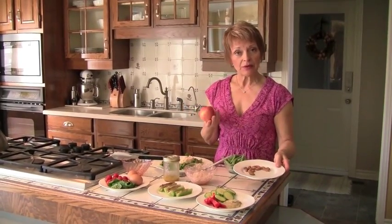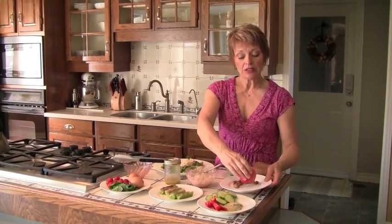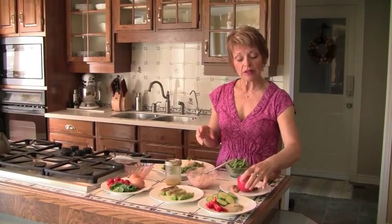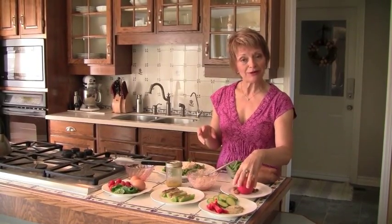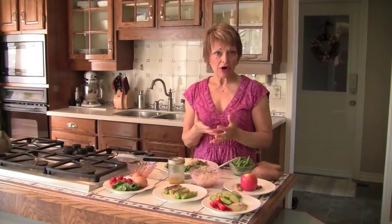If the almonds are big, I would only use 6. These ones are fairly small, so I've probably got a dozen here. So with a little bit of water to go along with it, a small apple and some almonds will get you through until dinner time. Once you get to dinner, I find dinner the easiest one to do that isn't carb-based.